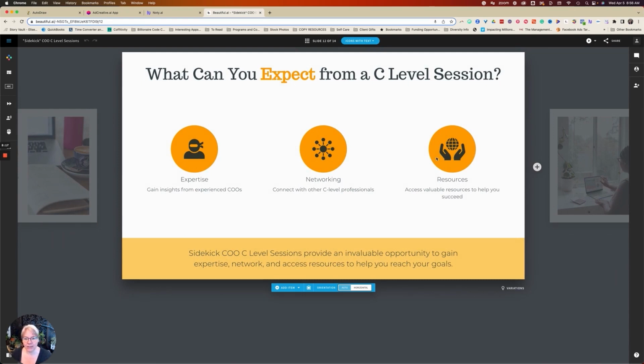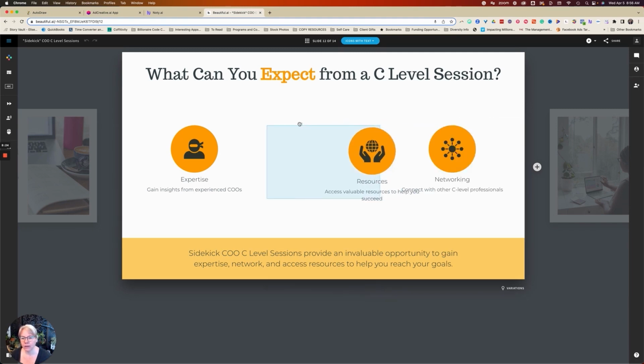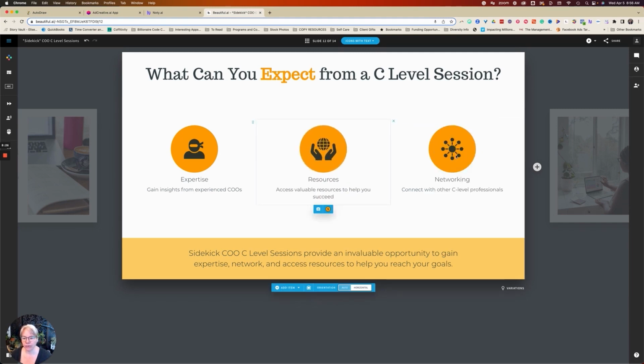And then the other neat thing is when you're editing it, if I was to move this over, it automatically moves everything else. So if you were in PowerPoint, you'd have to manually move everything, but here it just moves it for you, so you don't have to worry about it.